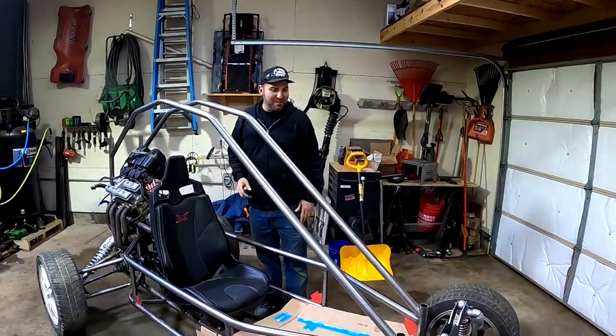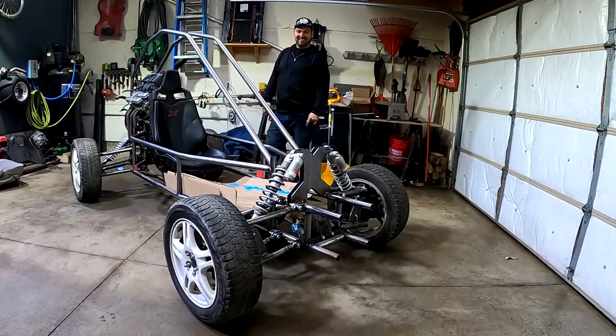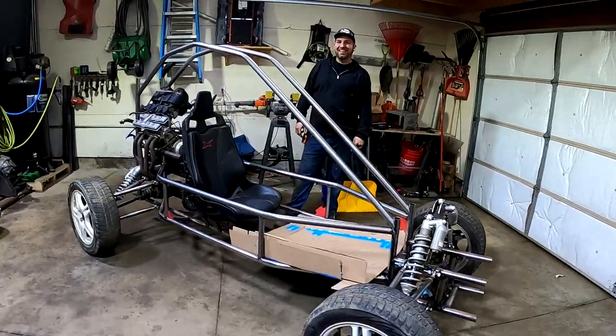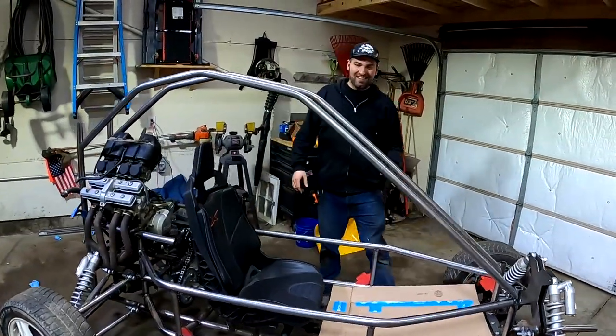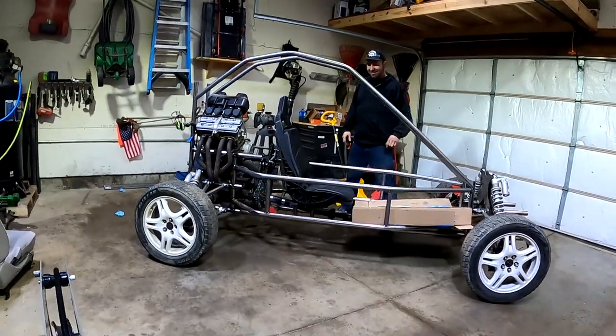Two top roll bars put in place. I think they turned out really sweet. What do you think, Sean? I think it's awesome. They're just sitting in there right now. We still have to tack weld them in, but I think it's kind of cool. Stand back, get a good profile view here.